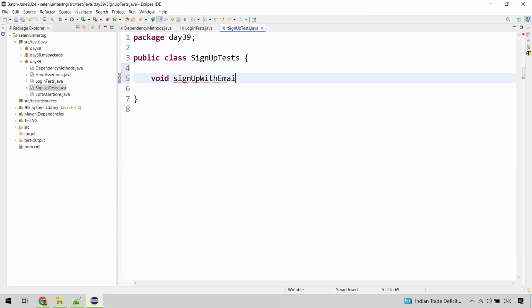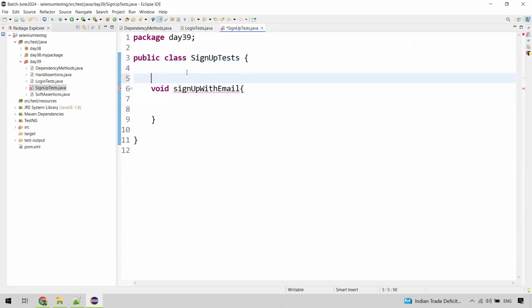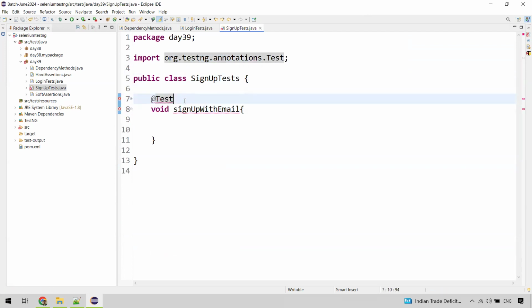Sign up with email is my method, which is also a test method, which has priority as 1.